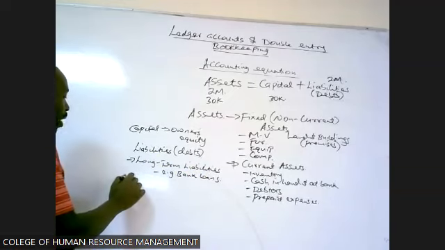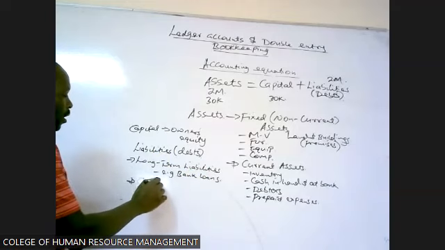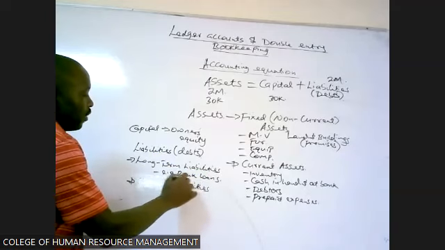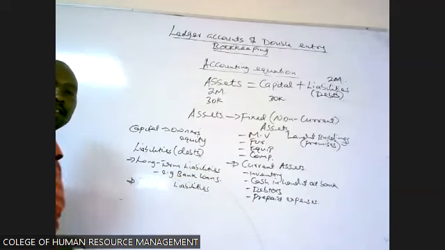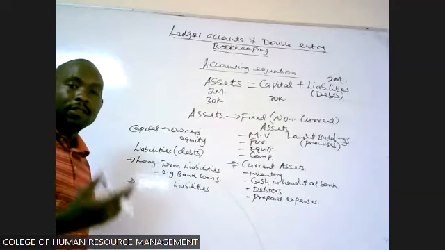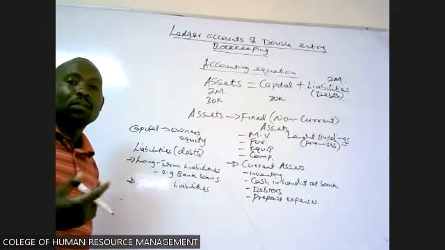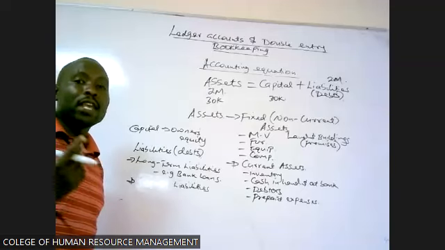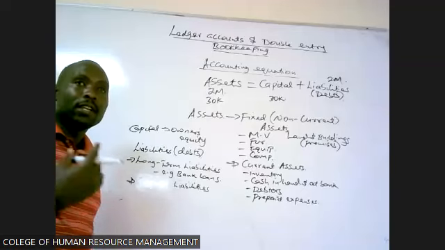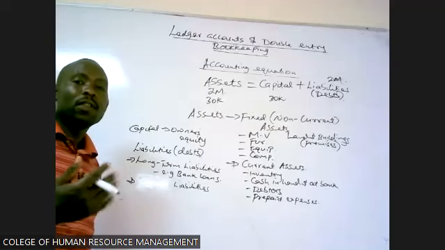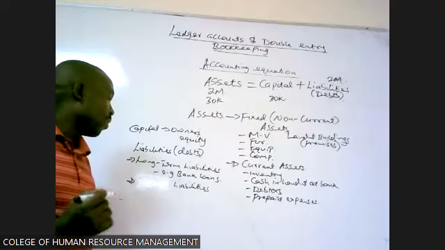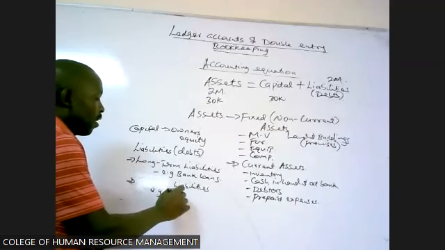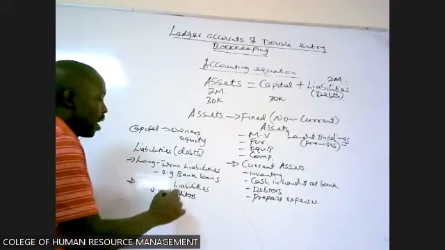Then we have what we call the current liabilities, or current debts. They are those debts that are payable within a short period of time, and actually they are not supposed to be paid after more than a year. Those debts that we have created as a business, but we are going to pay within a very short period of time, are known as current liabilities, e.g. the creditors or accounts payables.